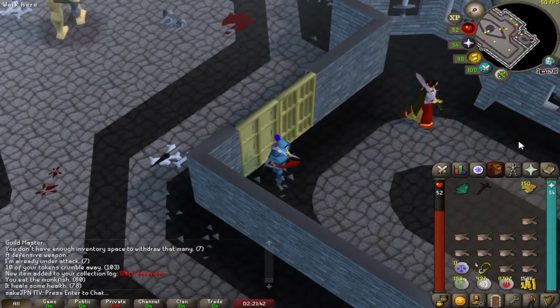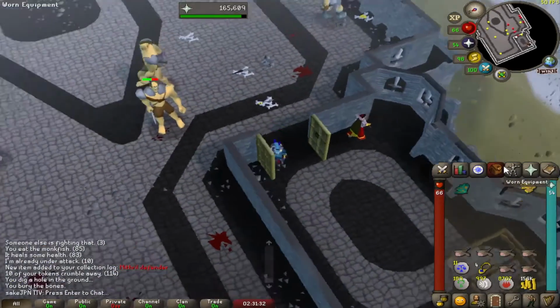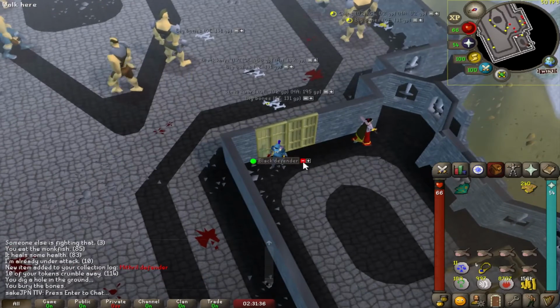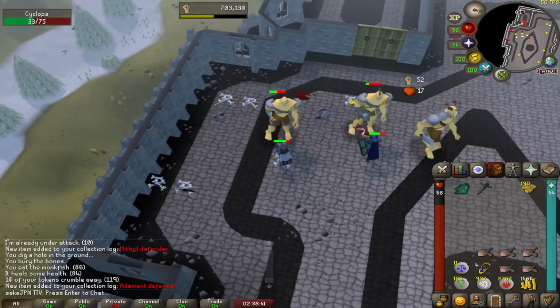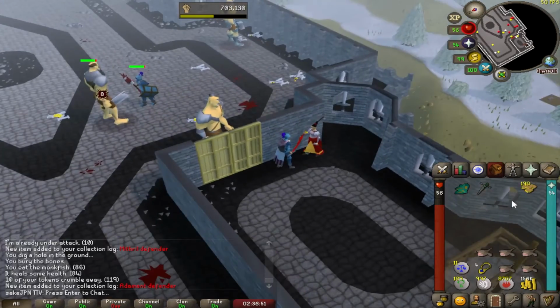We're at 204 Cyclops kills. We just got our Mithril Defender at 222 kills. A little bit faster. I mean, sorry, a lot faster than getting this Black Defender. This actually didn't take too long. It literally took what, like 4 or 5 kills? One more, baby. One more.